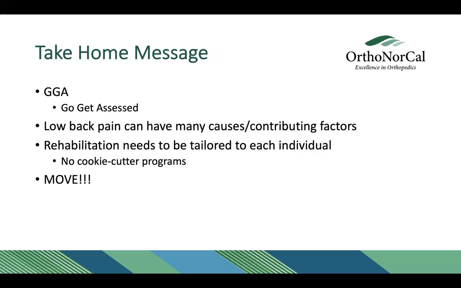So the take home message from my part is number one, GGA, go get assessed. Back pain is going to have a bunch of different factors, as we already touched on. To address those factors, we want to make sure we have the most exact exercises. We don't want to just be guessing, oh, maybe this will feel good, maybe that'll feel good. So definitely go get assessed and make sure that your rehabilitation program is not a cookie cutter program, but something that's really tailored to you. And then most of all, make sure we keep moving to get out of this low back pain.